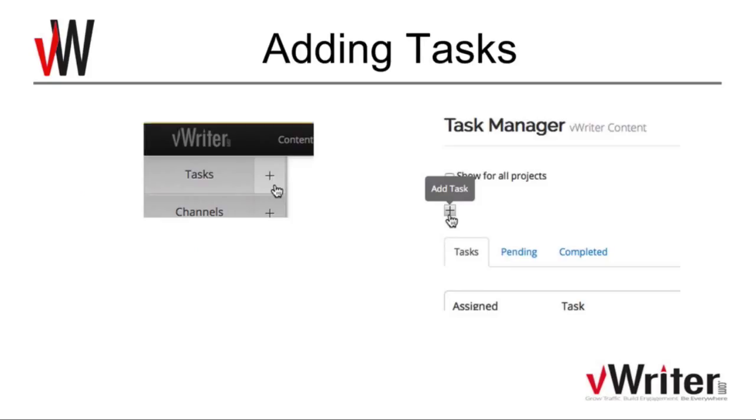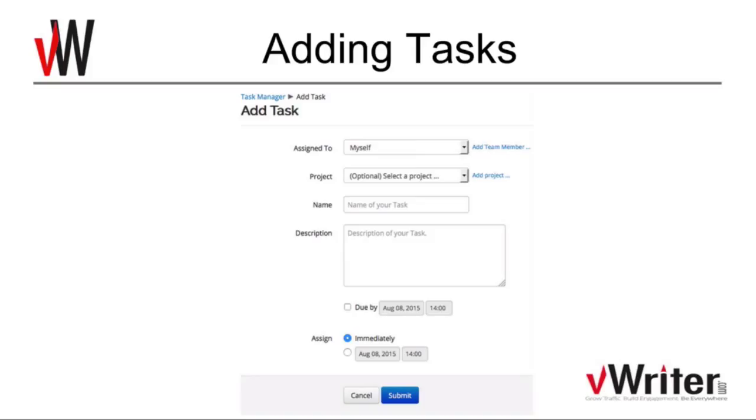You can also add tasks directly. So what we've seen so far are tasks that have been added into the system automatically through publishing channels and essentially assigned and delegated to people automatically on an ongoing basis. You can also add tasks manually, as we'll go through now, and it's a very similar process. You'll decide who that task is going to be assigned to, and as soon as it's added, it will show immediately back on your task manager.